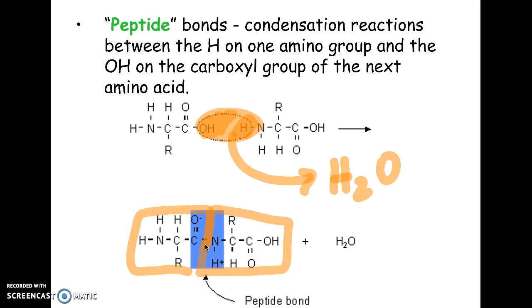Eventually, in a protein, you would end up with 300, 500, 1,000 amino acids connected together, all hooked together by the same bond. And remember from yesterday, what tells your cell what proteins to make? Your DNA. So your DNA is going to say, add a lysine here, now add a valine next, now add a leucine next, now add a methionine next. And it's going to determine how many amino acids, what order of amino acids, and therefore what proteins your body's going to make.